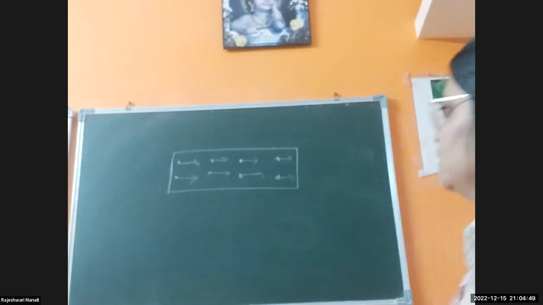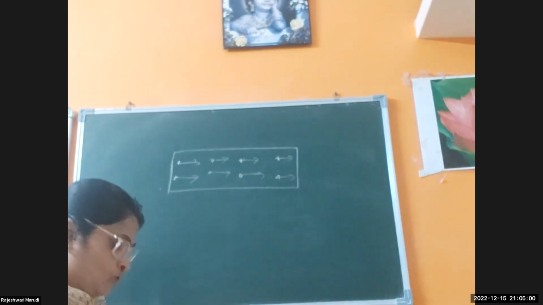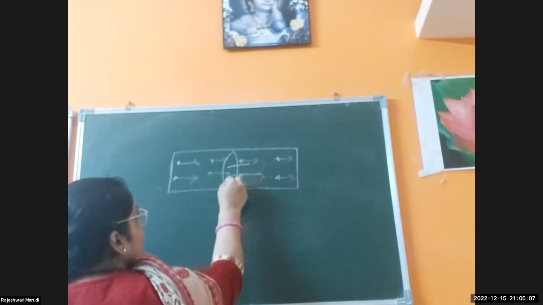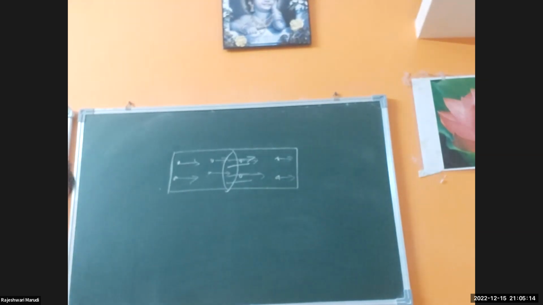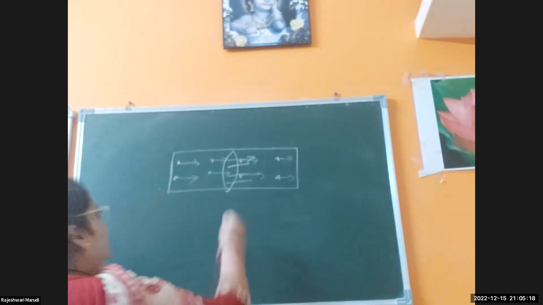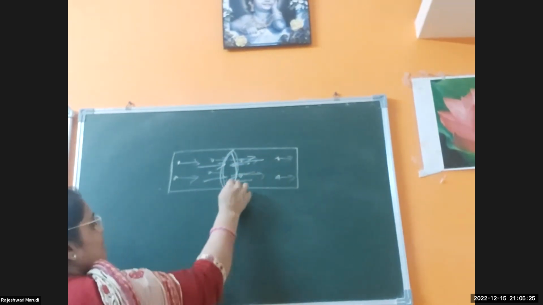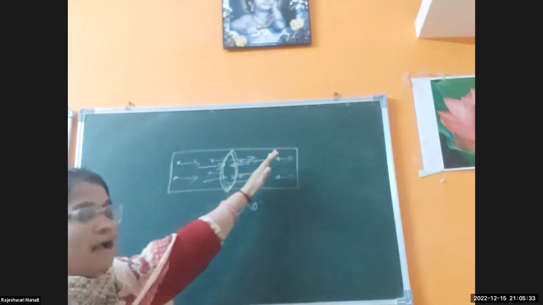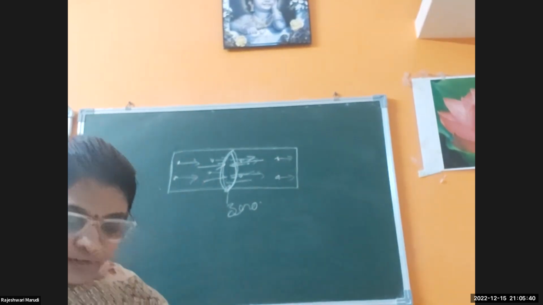Okay. So now how does the current flow? Here we know that in a conductor the current flow is nothing but the flow of electrons. How do the electrons flow? If you take any cross section area, the number of charges that flow, we represent by N. The net charge on an electron... If you take any cross section here, the net flow of electrons in one direction and the other direction will be zero. So the number of electrons flowing in one direction and the number flowing from right to left, in a particular cross section area, the net will be zero.